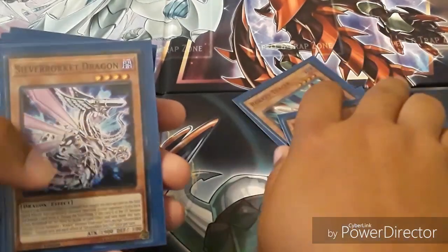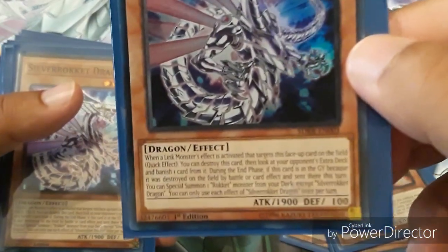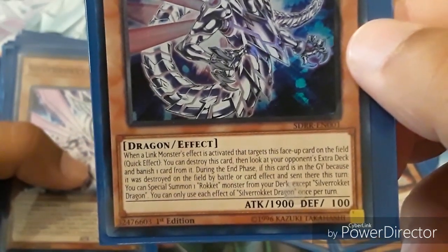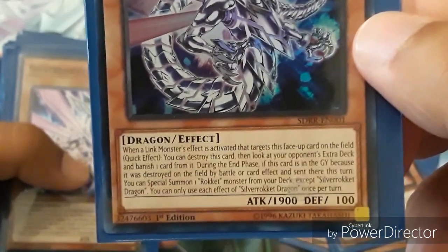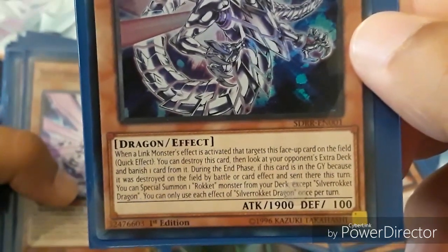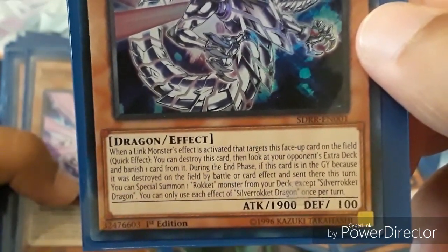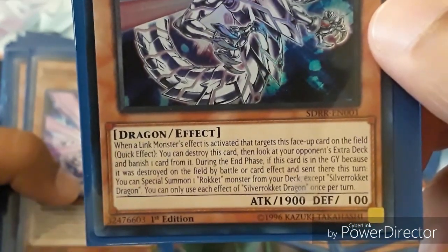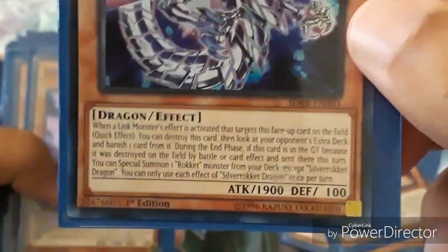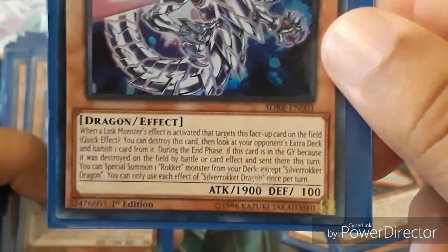All right, and then for the next card, we got Silver Rokket Dragon. This effect right here is a little longer, but as you can see, when a Link Monster's effect is activated, you can target this face-up card on the field. You can destroy this card, then look at your opponent's Extra Deck and banish one card from it during the End Phase. If this card is in the graveyard because it was destroyed on the field by battle or card effect and sent there this turn, you can Special Summon one Rokket monster from your deck except the same dragon like this one. You can only use each effect of this dragon once per turn.